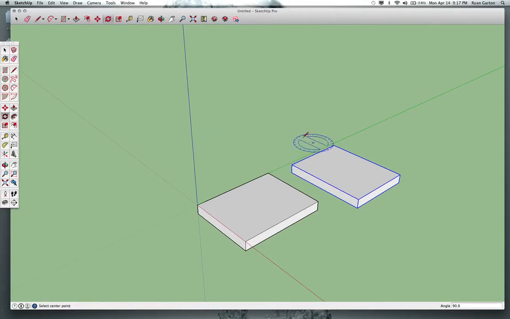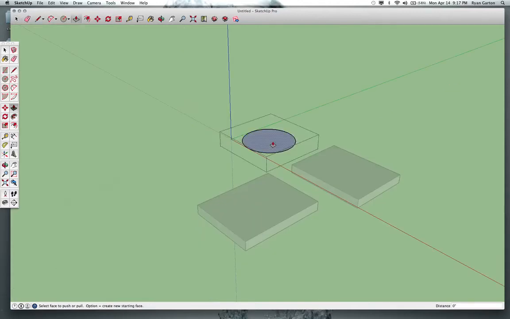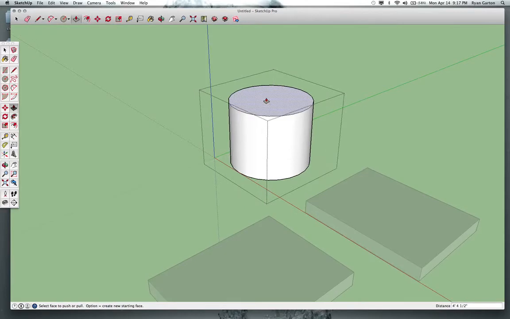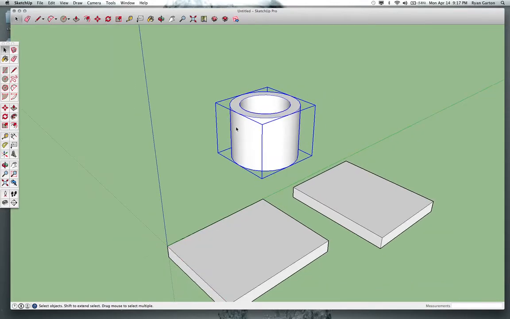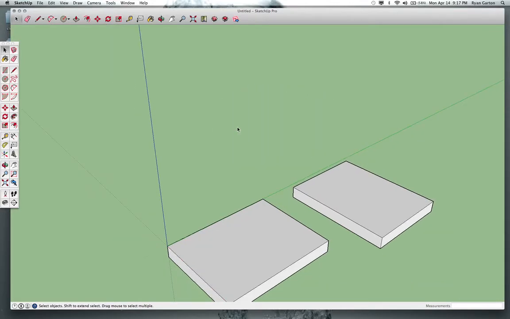I can draw a circle next to it by hitting my C button and clicking from one point to the next. Again, I would hit S for my select, double click. I would hit G for my group, double click. I would hit P for my push pull, bring that up. Then if I wanted to offset that, I could hit my O key and bring that in, and then go right back to P for push pull to bring that down, and click to a point, S to select, and close.